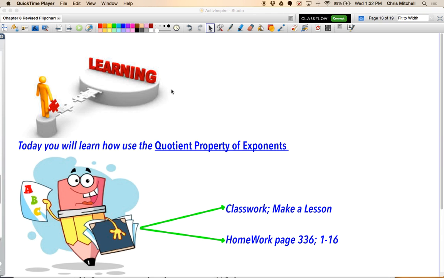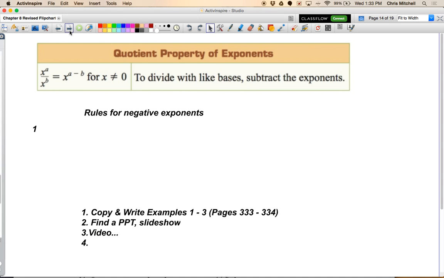Another live recorded or pre-recorded, I don't know, lesson for today. Today we're going to focus on quotient properties of exponents, but I'm not going to teach the lesson. You're going to teach the lesson to one of your classmates. So you have computers in front of you and you should be working. In the meantime, I will provide additional lessons or resources for this lesson.